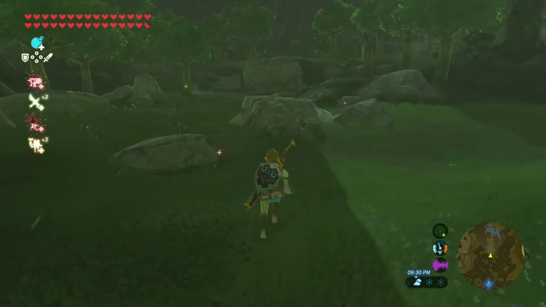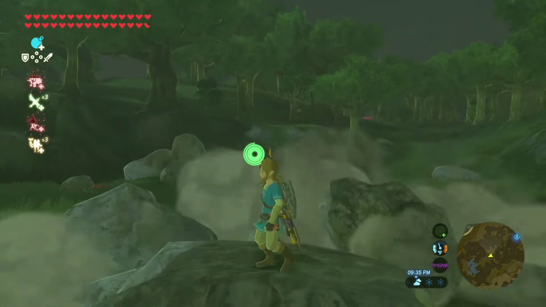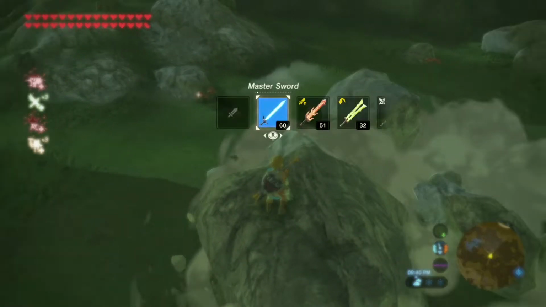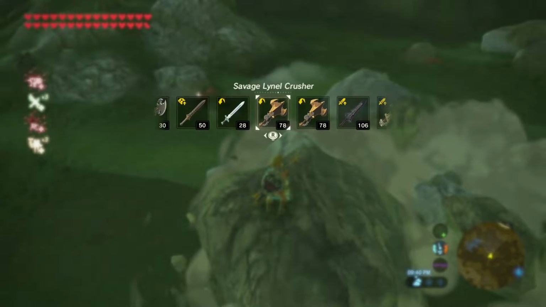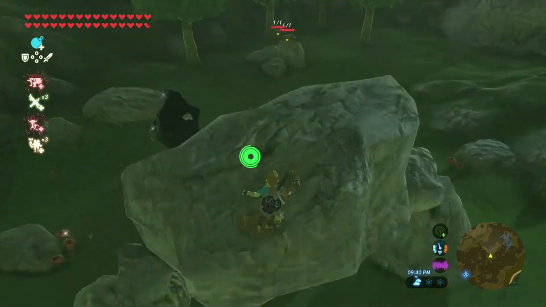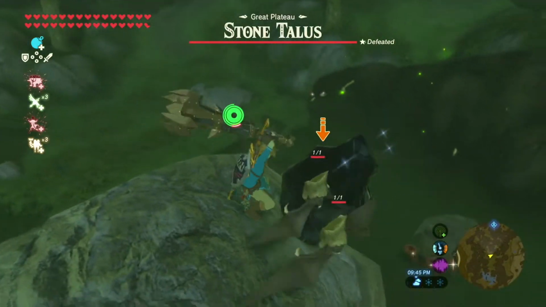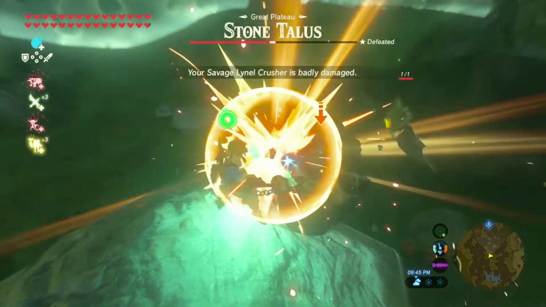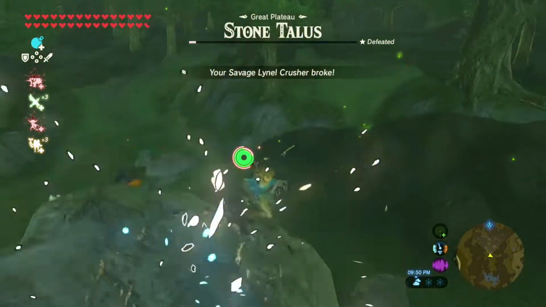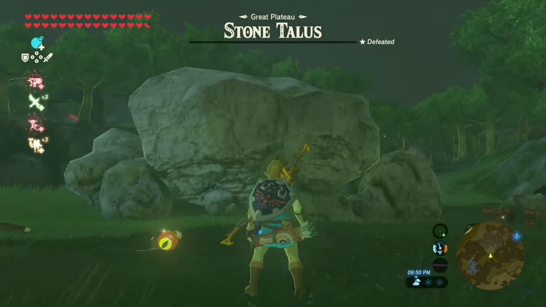The other strategy is a little bit more straightforward. You can basically start out on top of the talus. He might knock you over, but the concept is the same. Climb on top, grab a two-handed weapon. In this case, I'm using a Savage Lionel Crusher. And then just hack at that weak spot just like before. And before long, you'll have a bunch of pretty stuff to pick up.